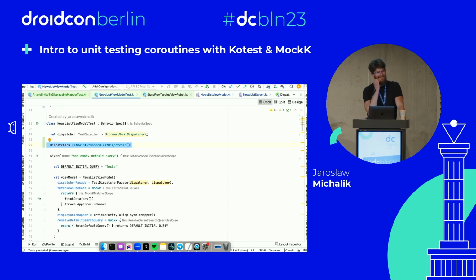So the point is that in production I assign a dispatcher to this coroutine context, because the dispatcher is also a coroutine context. But in test I can just get the test coroutine context, and the test coroutine context also has the standard test dispatcher assigned. So coroutines do a lot of magic, so you can extract this, and this works in test and this works in production, correct? But I think you can nowhere find a really definitive guide on how it should be done. So you find a method that works for you, you should stick to it. I can show you later how we do it if you're interested.